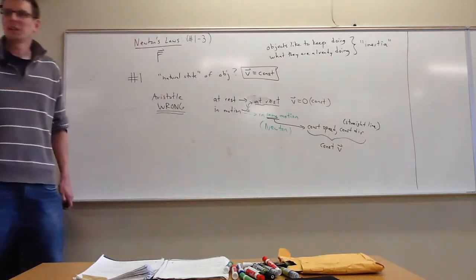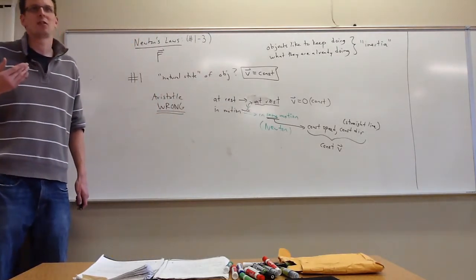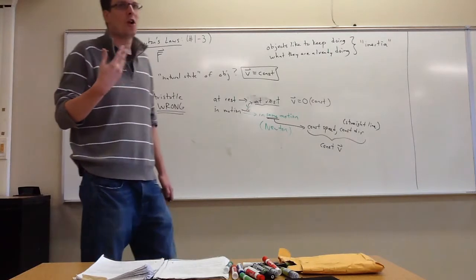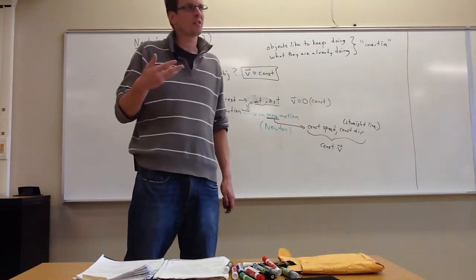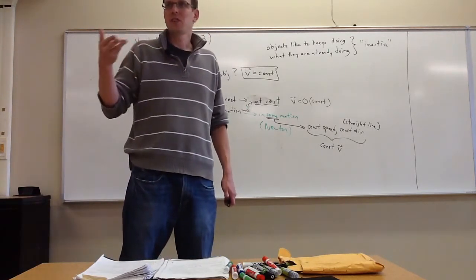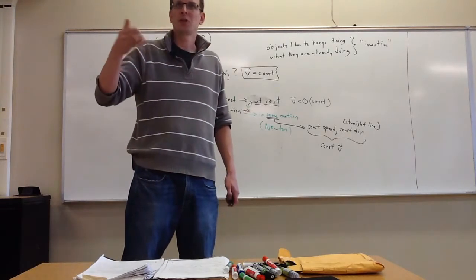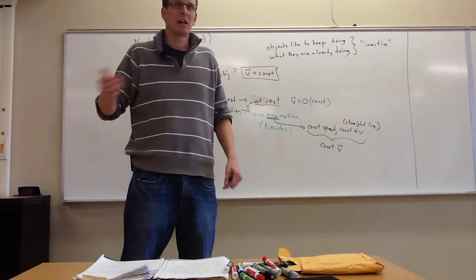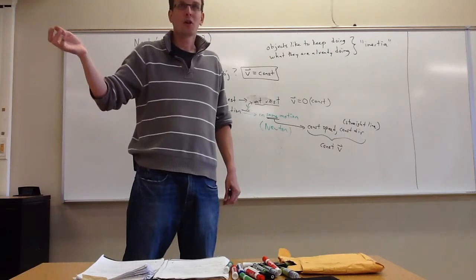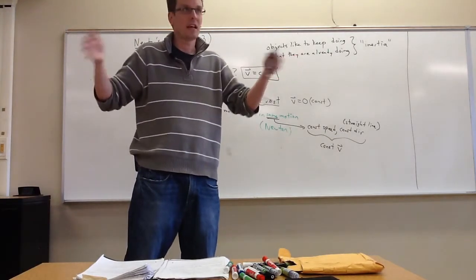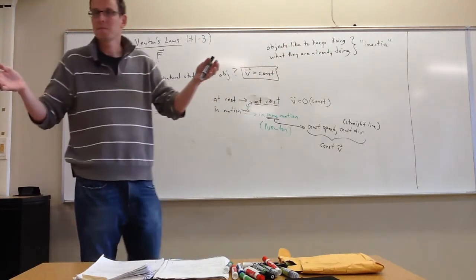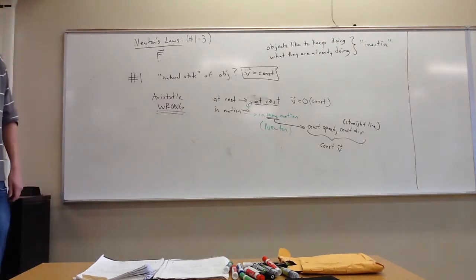So you will often hear Newton's first law. If you want to state it as the most laborious, long-winded statement, you say, what do objects like to do? Objects at rest will stay at rest. Objects in motion will stay in motion at a constant speed in a straight line. I don't know how many words that is, but it's a lot. Or you could say constant velocity, right? That catches it all. Okay? So let me show you examples of objects in these states.